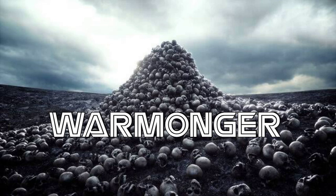And then Mantles of Ultramar. So 1 Praetor in the detachment can exchange their Artificer armor for the Mantles of Ultramar for 25 points. And it gives you 2+ armor save, Battle Hardened 1, which is very, very, very good. And you're not affected by the blind special rule. However, any unit the model has joined is affected by blind as normal. So just the Praetor would be ignoring blind. Weird. I guess you still get to roll off his initiative, but if you fail, he's just not blinded, just the unit is. Okay, that's pretty cool, I guess.